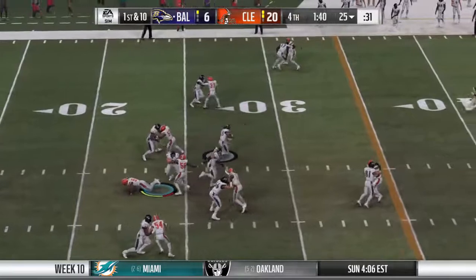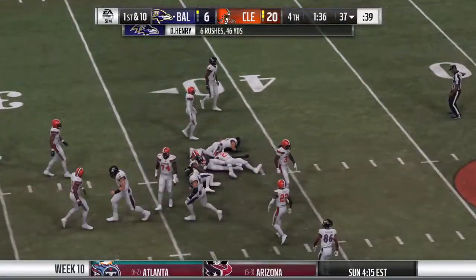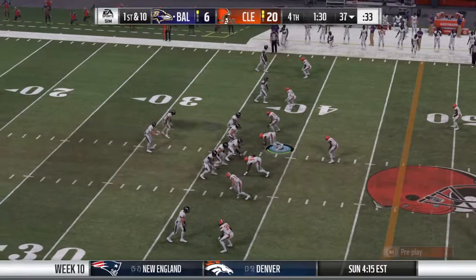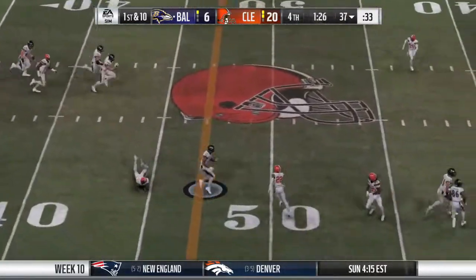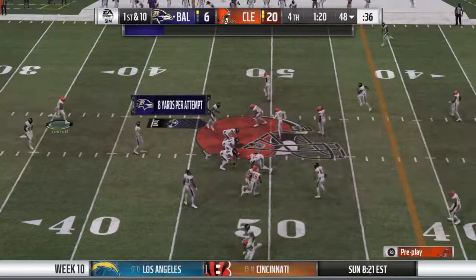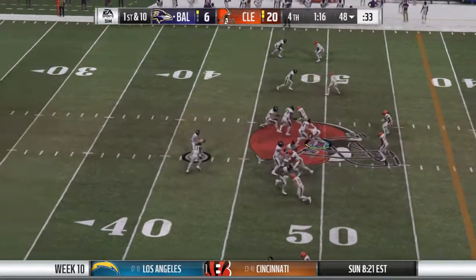They begin with Henry, and he's got room. And they're able to get this one across the 35. 12 yards to pick up there, good for a Raven first. First down now, but that clock rolling. Back to throw. Brock goes underneath for Henry. And able to get this one across the 45 before he's brought down. It's a pickup of 11 and a Baltimore first down.